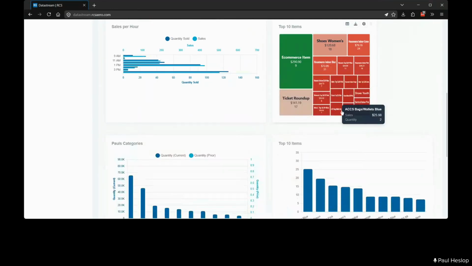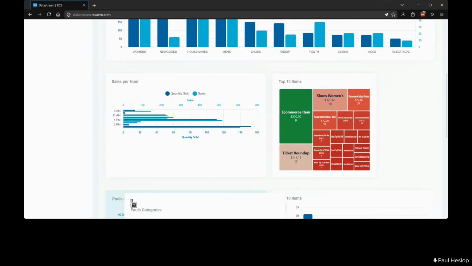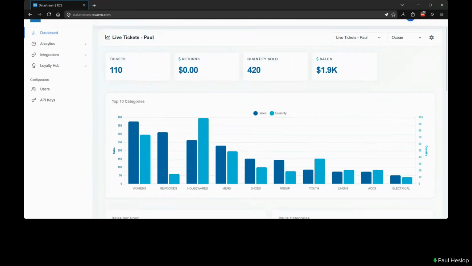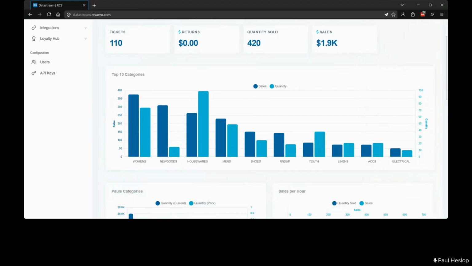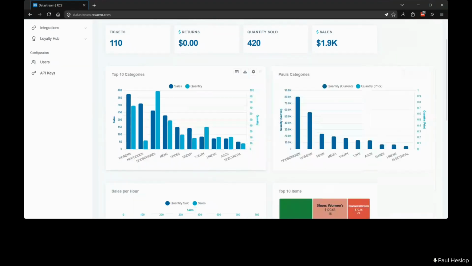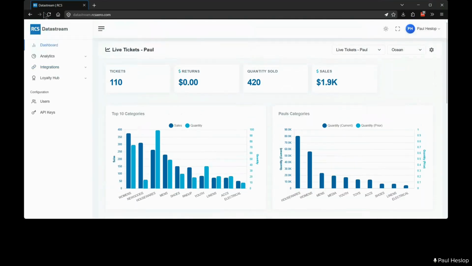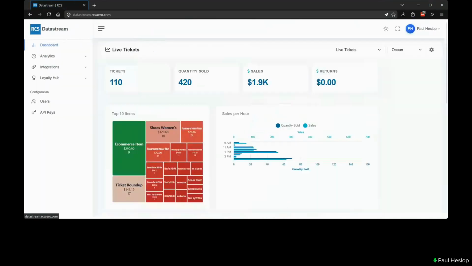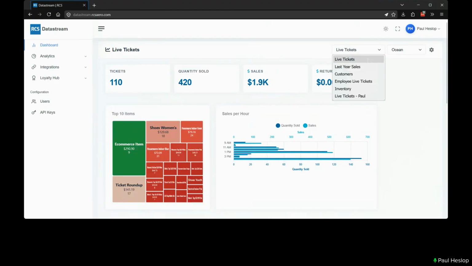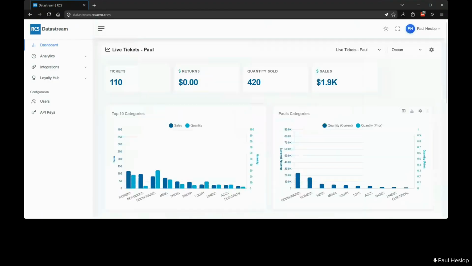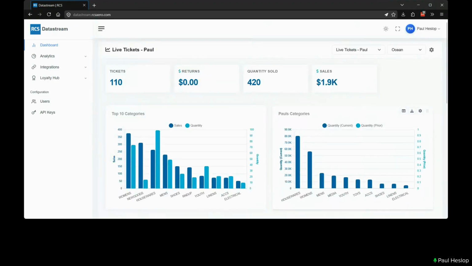So I'm going to move it right up here. I'm going to make this a little smaller so they both fit. So I have top 10 categories, and I have Paul's categories. Again, refresh the page. Live tickets, go down to live tickets Paul. Saves automatically.